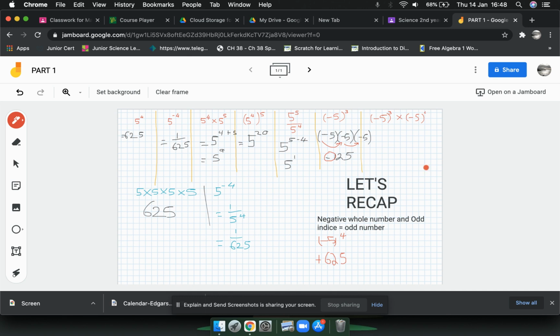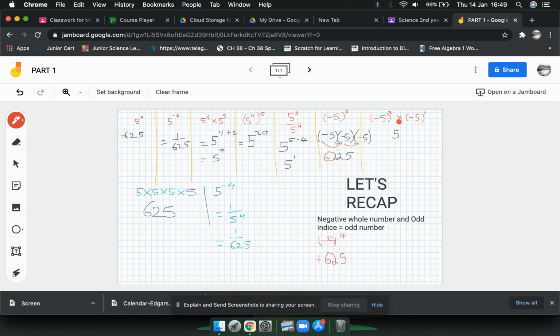The final question here is just a continuation of that, where they try to confuse you with all these different signs. And don't be confused. What you need to do is work it out using your knowledge of indices. If I look at this, I can see here I have got a negative sign, a negative whole number and a negative whole number. And what's important is that they are the same negative whole number. So I definitely know that when I put this in index form, my number is always going to be 5. What I'm not quite sure about just yet is what the sign will turn out to be.